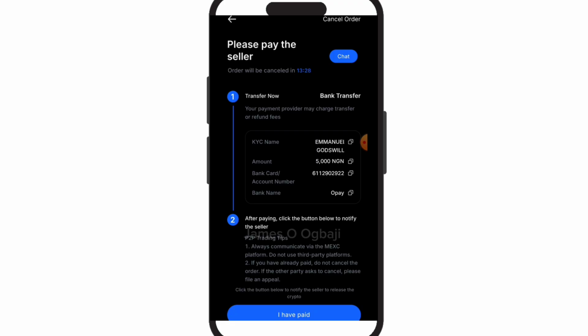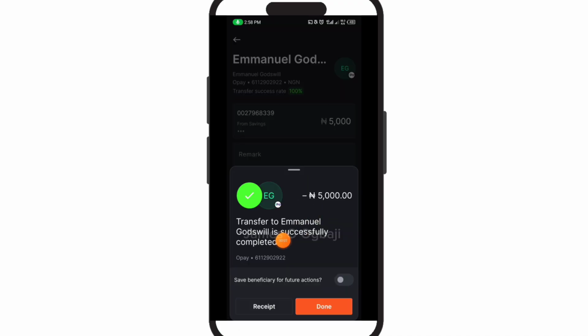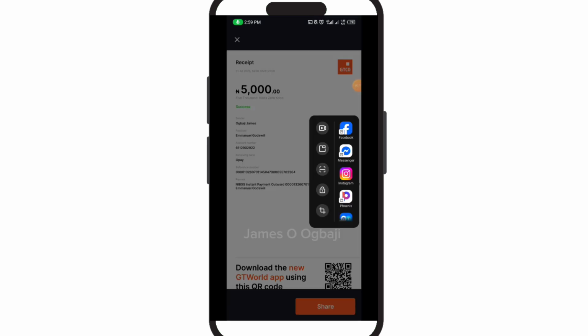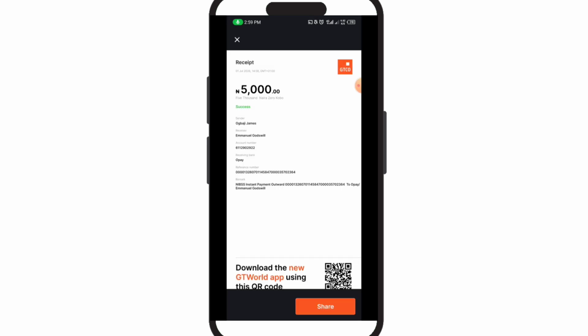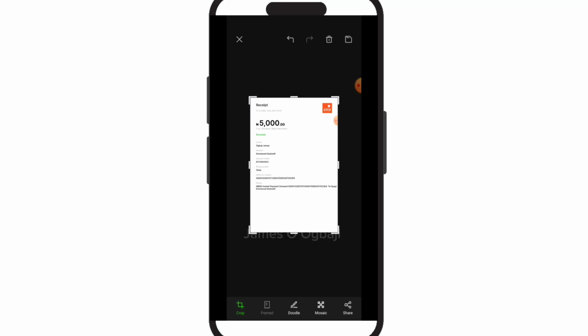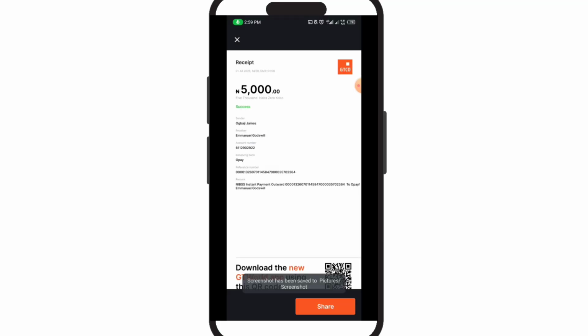The normal process. All right, the payment has gone successfully. What I will do now is that I'll save the receipt. Okay, I'll click on receipt and save the receipt. Then also remember, don't put anything like Bitcoin or cryptocurrency or blockchain in the remarks, because Nigeria has a funny law. So I'll just click on receipt. Then I'll just screenshot the receipt, because I will have to send him the receipt. I'll just screenshot the receipt and keep. Then I'll exit.